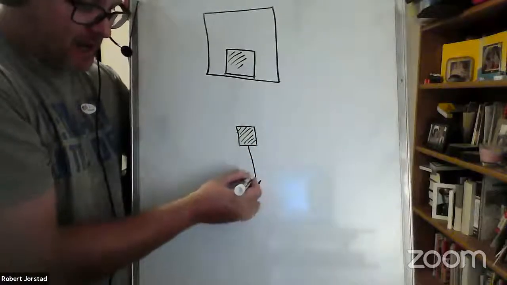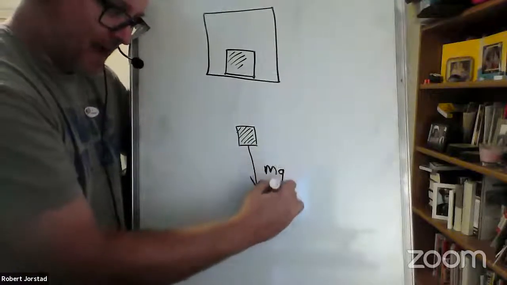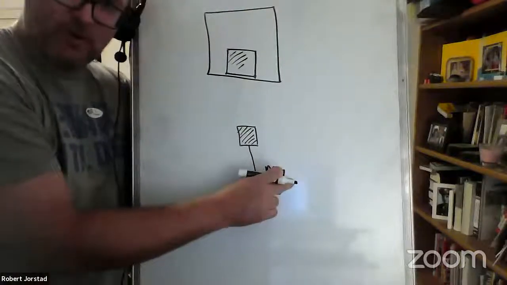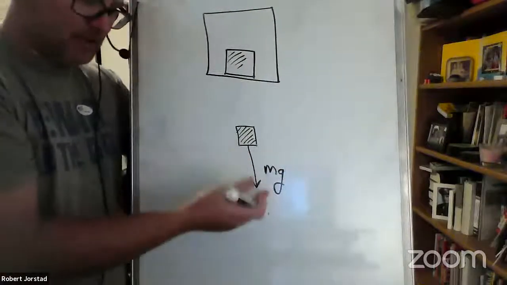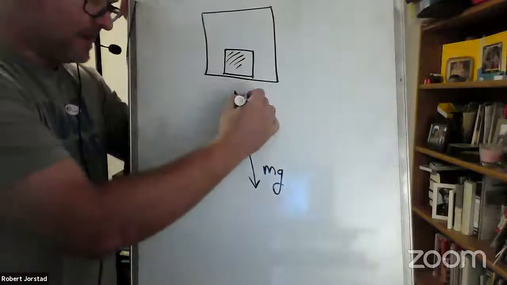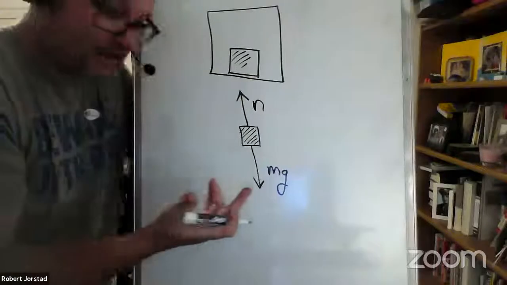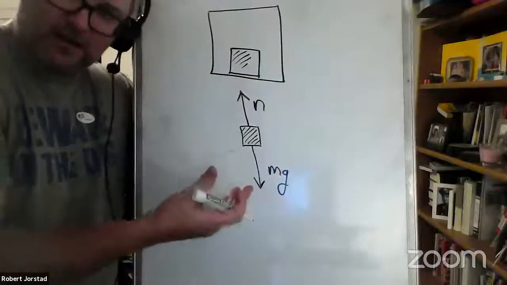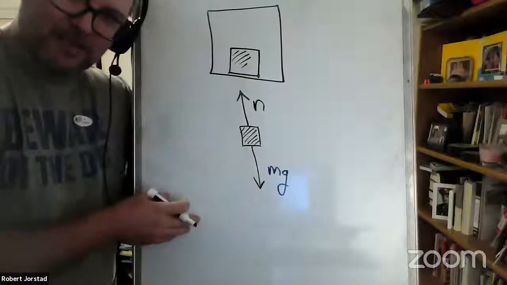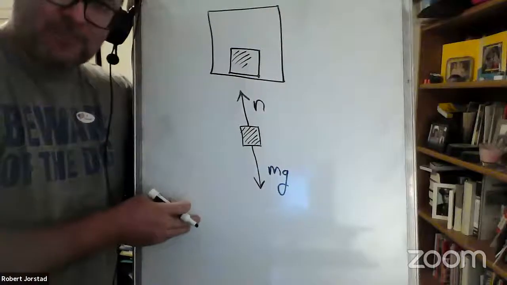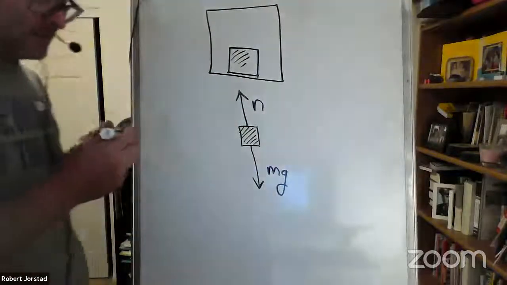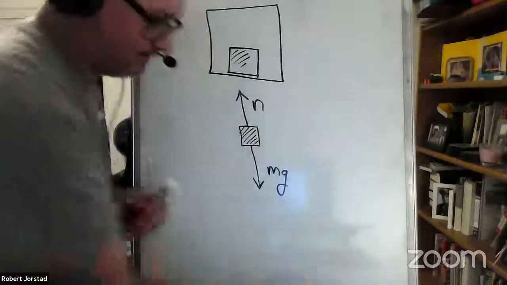We know that there's an mg associated with the box. This is the weight of the box. You figure out its mass in kilograms, you multiply by 9.8 meters per second squared, and we would get how many newtons. Now there's a normal force up. If you've ever been in an elevator, you know that you feel a little weird sometimes when it's starting or stopping. So for example, when the elevator starts going upwards, it's accelerating upwards. So let's think about this.